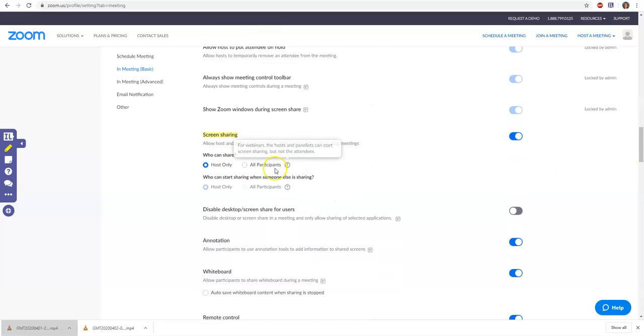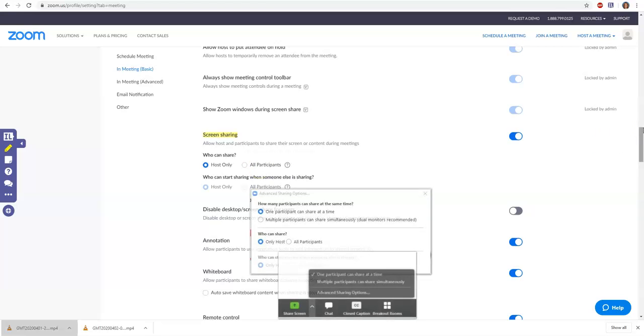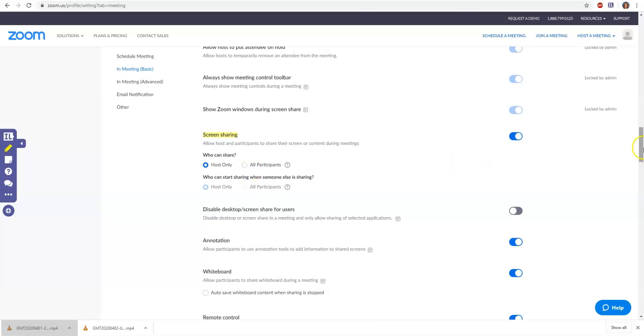Now this is one that maybe you want to set to have all participants, but there is a way to, once you have to be logged in first in order for you to do screen sharing, unless you change this to be all participants. You can go ahead and change it if you have it set to host only and you're in a Zoom meeting and you want to go ahead and let the participants share, there is a place when you click on the share link where it says who can share under advanced, and you can tell the participants can share there even if you have this set to host only.